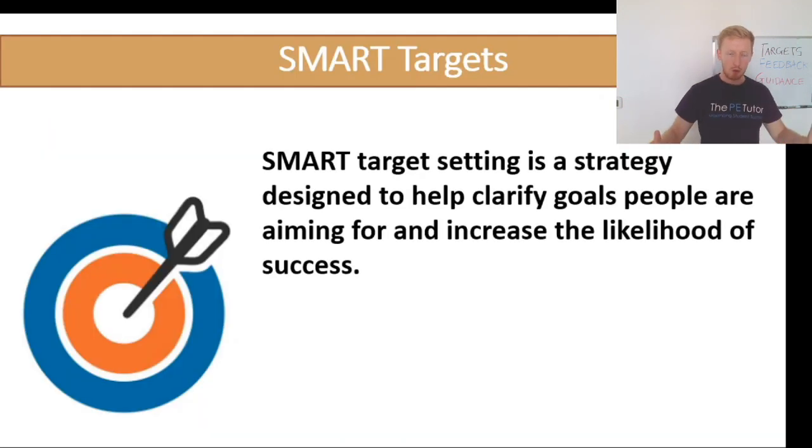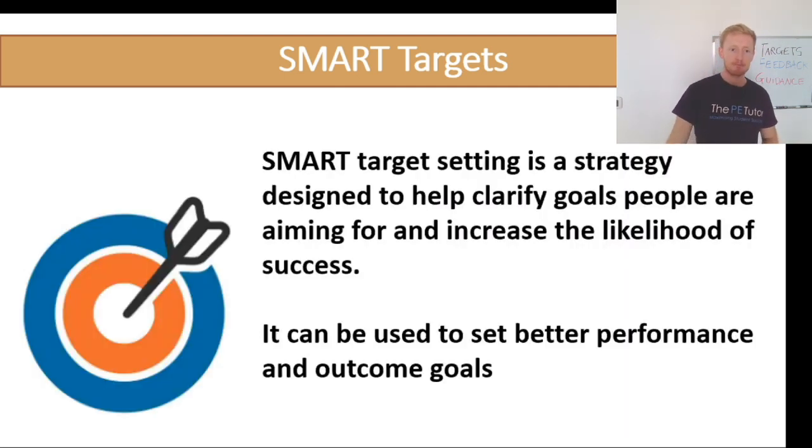So what we'll do straight away is let's get straight to it. What is SMART target setting? Well, it's a strategy designed to help clarify goals. It helps someone get clear on what it is that not only they want to achieve, but how they're going to be able to see if they've achieved it. When do they expect to achieve it? How are they going to measure the amount of progress experienced?